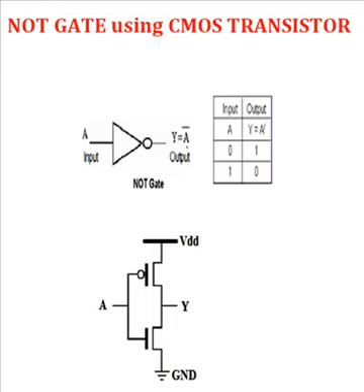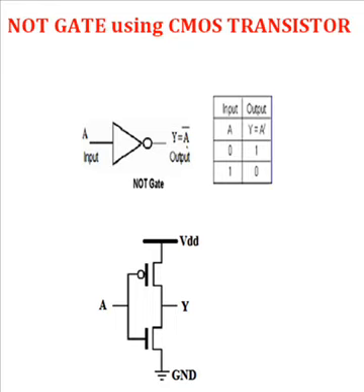From its definition or its truth table, we can see that if the input value of the NOT gate is 0, then the output value is 1, and if the input value is 1, then the output obtained will be 0. A NOT gate is sometimes also referred to as an inverter because it inverts the input value.